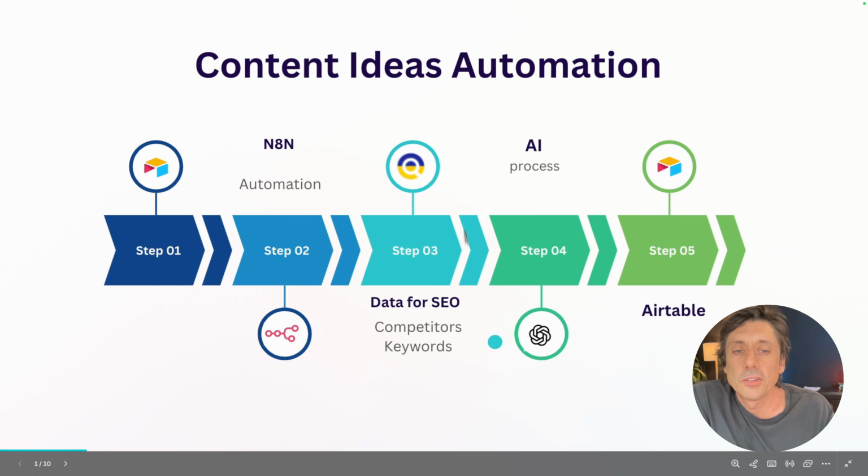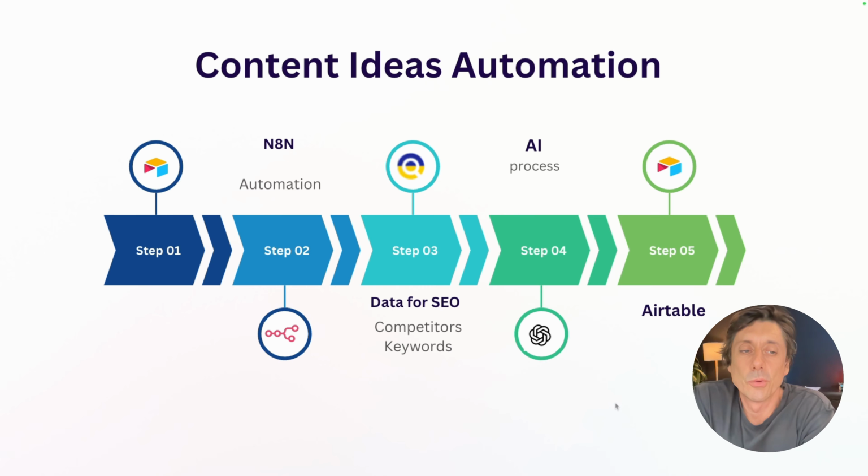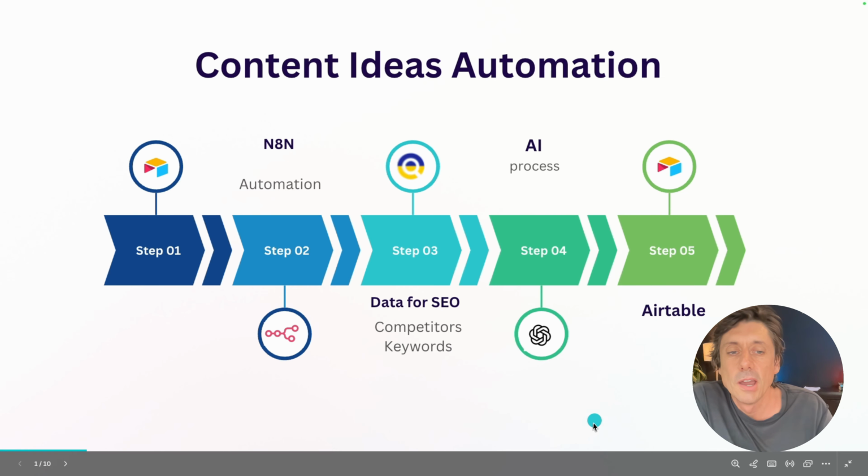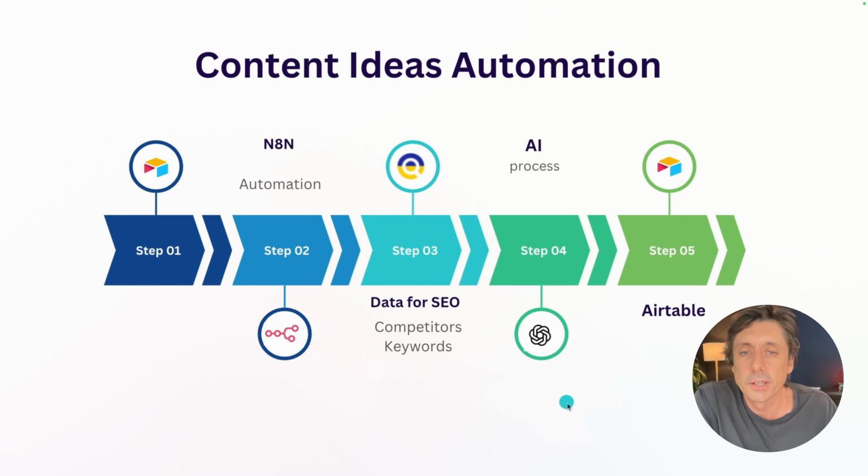So then we're going to pass these questions all through the AI, and it's going to do a filtering step, and it's going to filter for the questions that directly relate to our brand. And we pre-train the AI on everything about our brand, so it matches up. And it only takes keywords that are relevant, that could be turned into content ideas for us, and then it stores those back at Airtable. So that's the process. I'm going to walk you through it step by step, but first let me just show you this in action, and then we'll put it together.